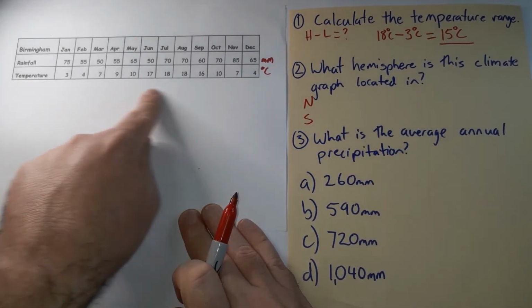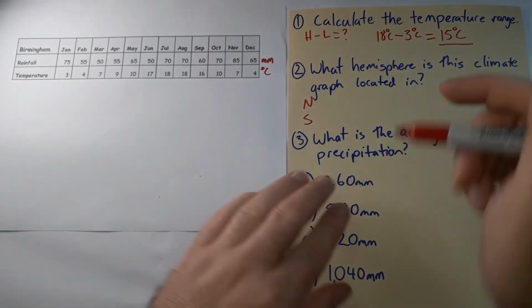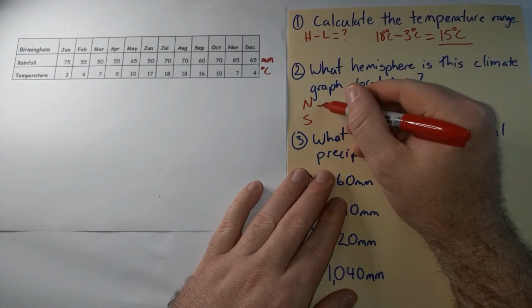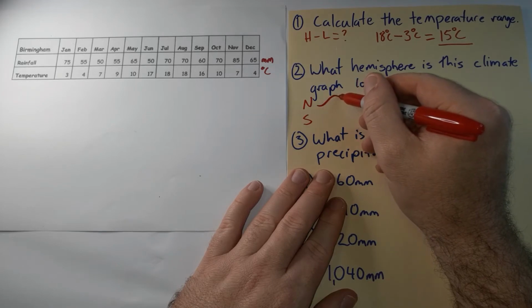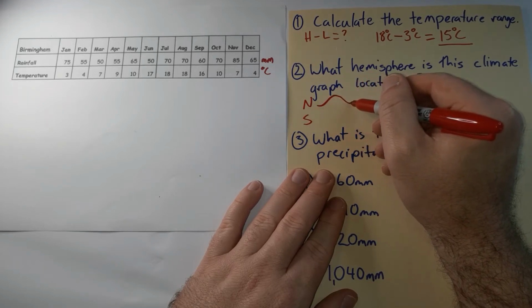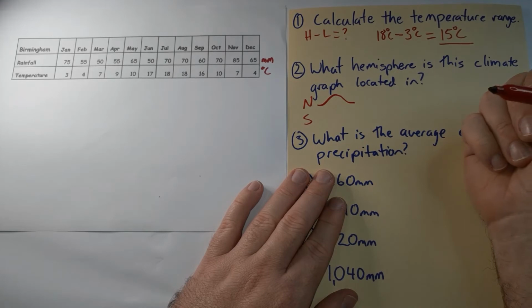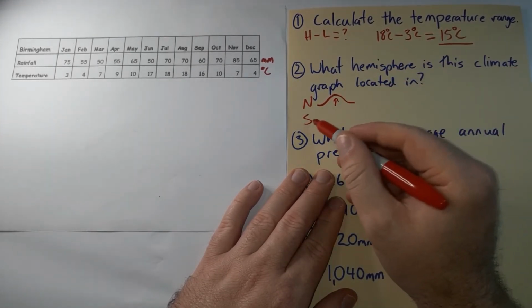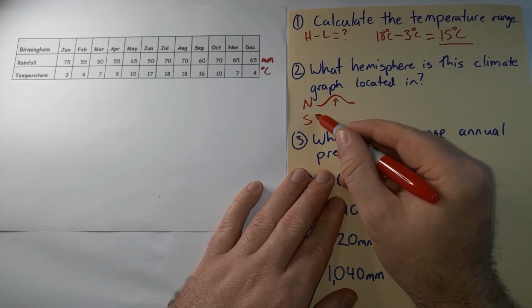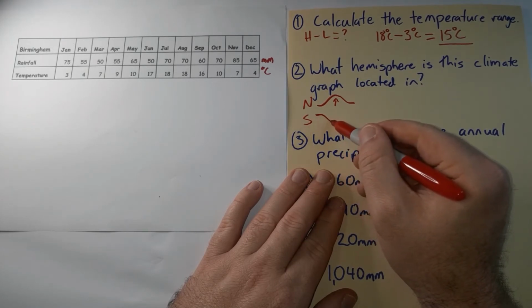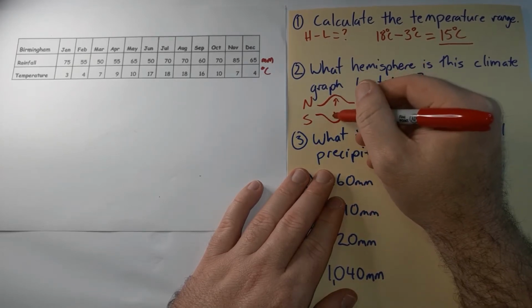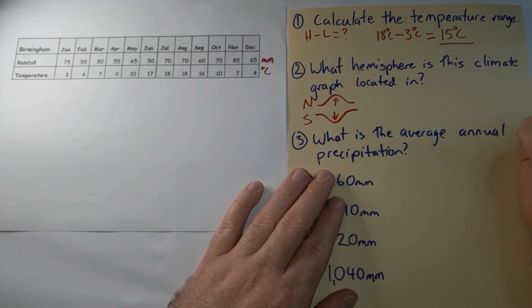This is easy to see in a climate graph, but the general rule is if there are lower temperatures at the beginning of the year, it gets higher in temperature midway through, and then lower again at the end of the year, that bump up indicates we're in the northern hemisphere. If we're in the southern hemisphere, the temperature data, if we drew it as a line graph, would start high, dip down low for winter, and then rise back up again for summer. So that bump down is the southern hemisphere.